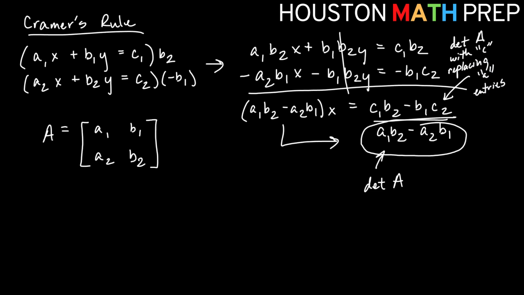And so the idea of Cramer's rule, I won't go further. You can do that and see how we would also solve for y. But the idea here is really we find the determinant of this coefficient matrix and we base our solutions for the variables off of the determinant of that coefficient matrix, and then also the determinant of the coefficient matrix, but with your right-hand side values swapped in for one column at a time.